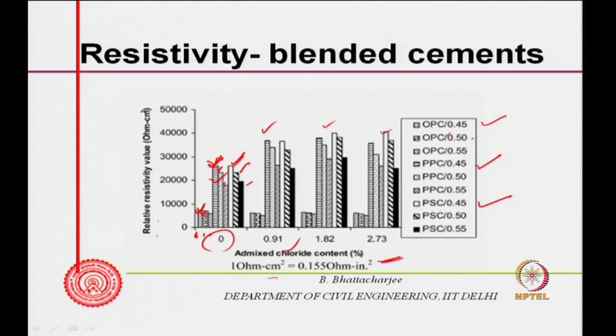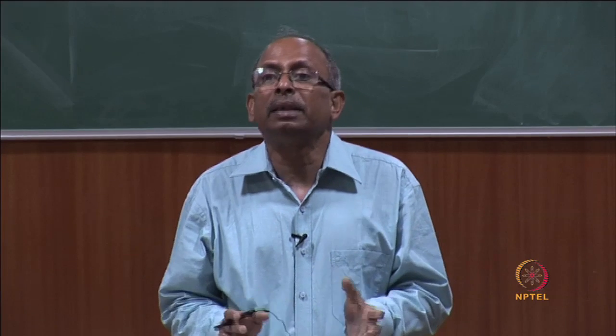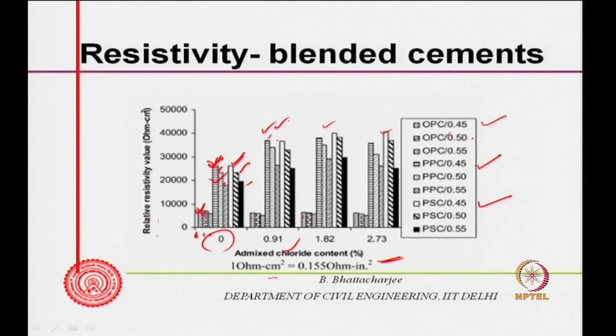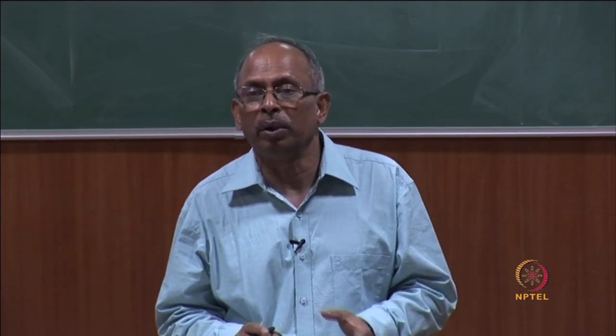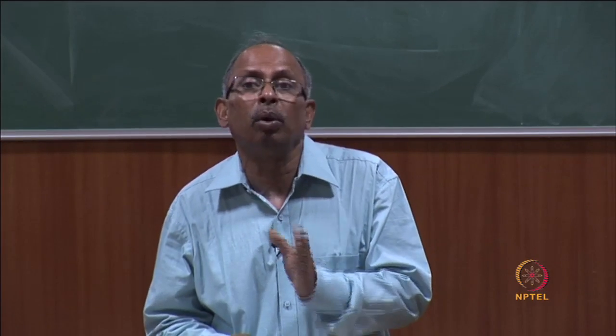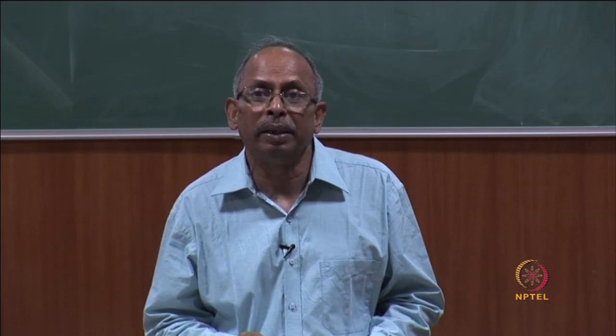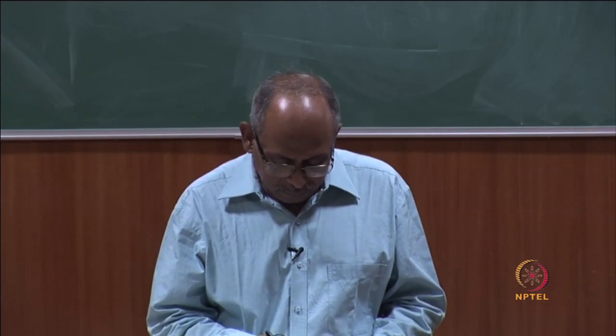But if you have high chloride, the resistance did not change much for OPC, but relative resistance change was there in PPC and slag cement. So, you can see that against chloride, blended cement performs much better. Well, carbonation, of course, in initial phases it may not be the same, but resistivity is still better even in case of carbonation, because resistivity is independent of whether it is carbonated or uncarbonated concrete. So, the kinetics is controlled by resistivity, because we talked of ohmic polarization and so on. So, this finishes our discussion.